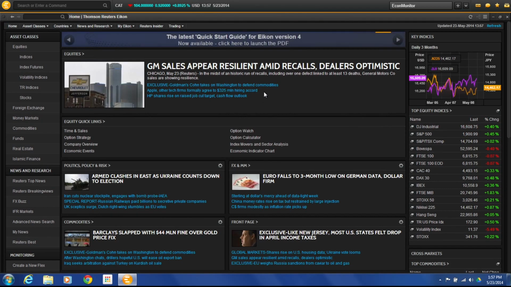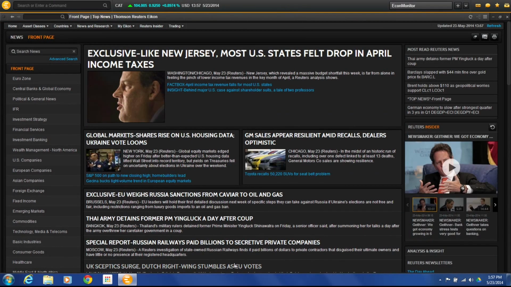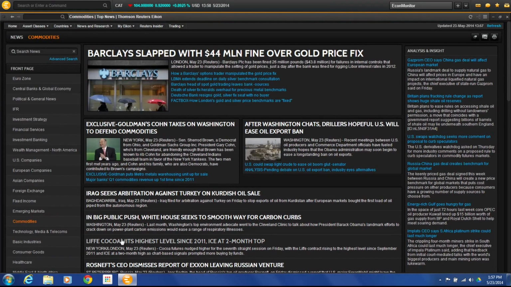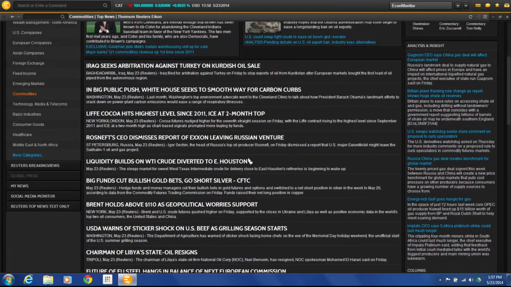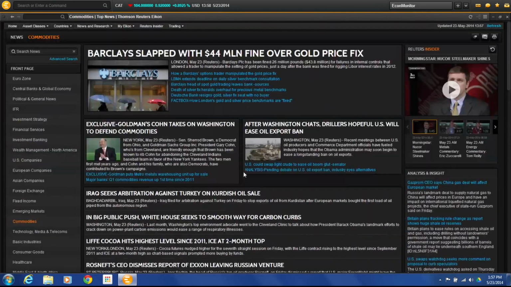So here we can see an overview of news. So we have a lot of news. Now, we talked for a moment about Reuters News being the best in the world and what it helps it do in the market. Here we can go into Reuters Top News and see what's really going on that affects the markets right now. But if there are specific things that you're interested in, let's say, for example, you're a commodities trader, go into the commodities news, look at what's going on with commodities, and get an overview of the news.